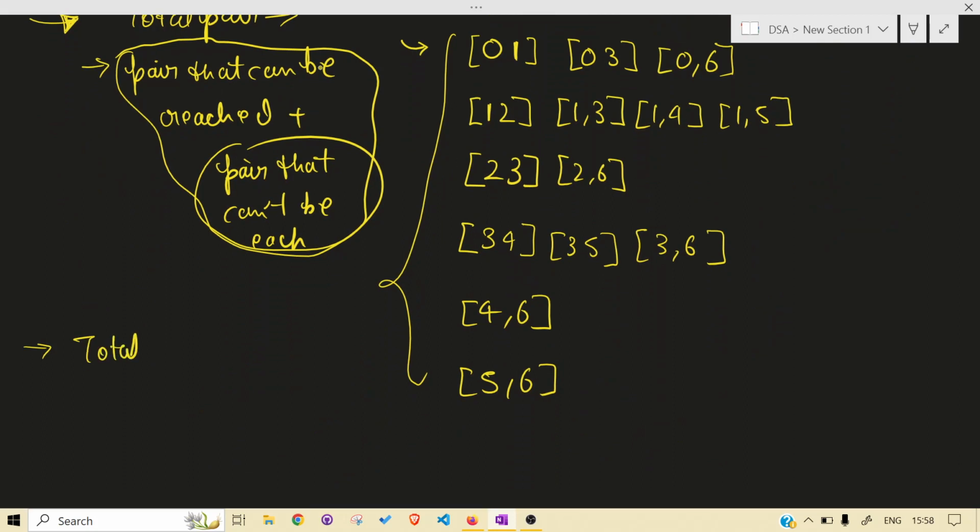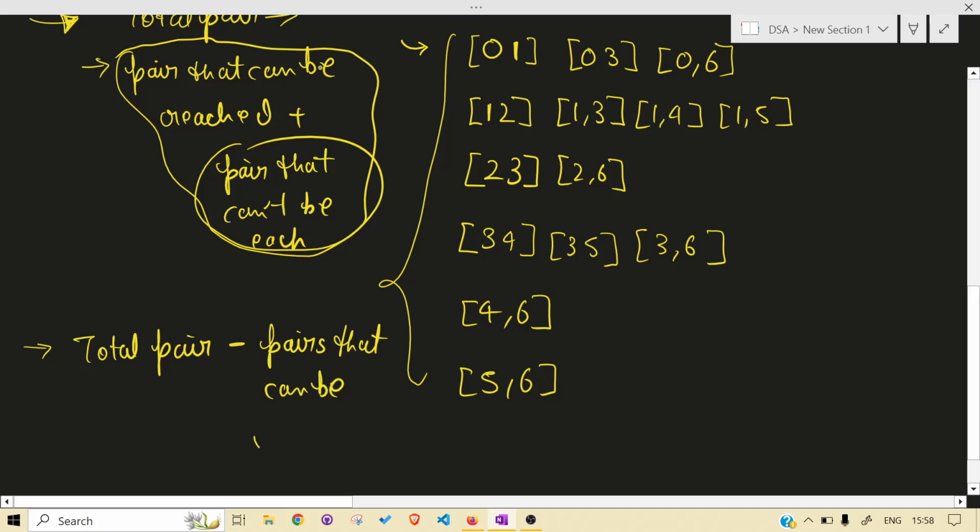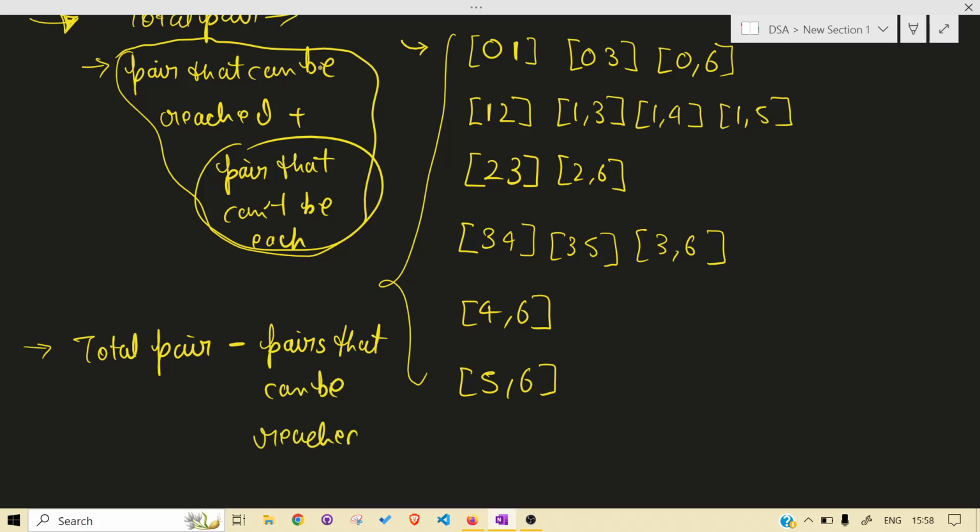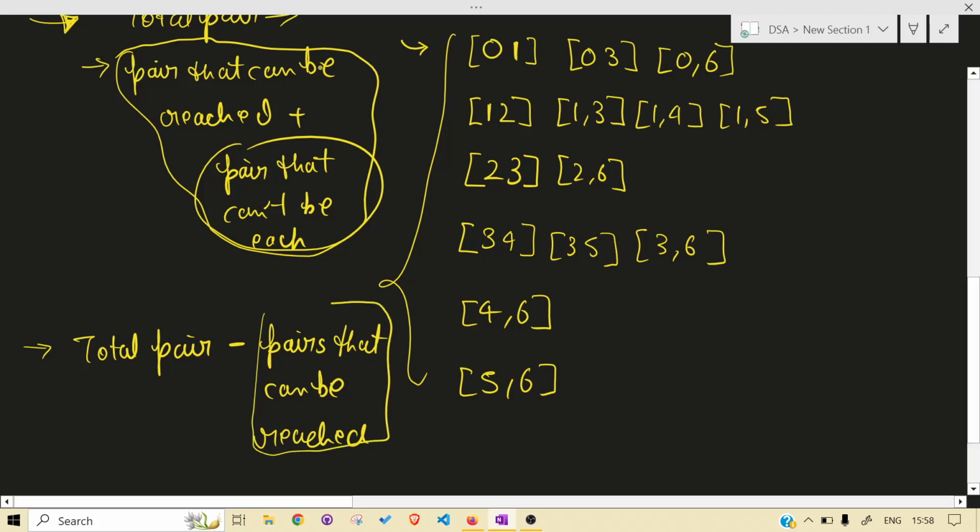Total pairs minus pairs that can be reached. And it is also easy to calculate this. Am I right? How?